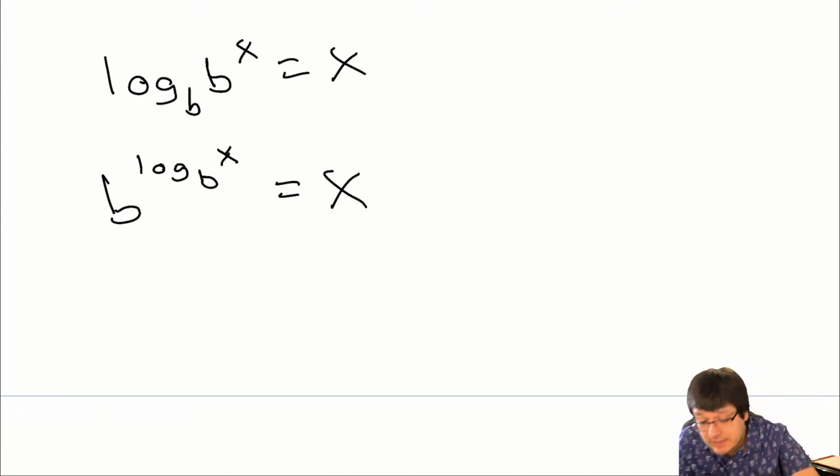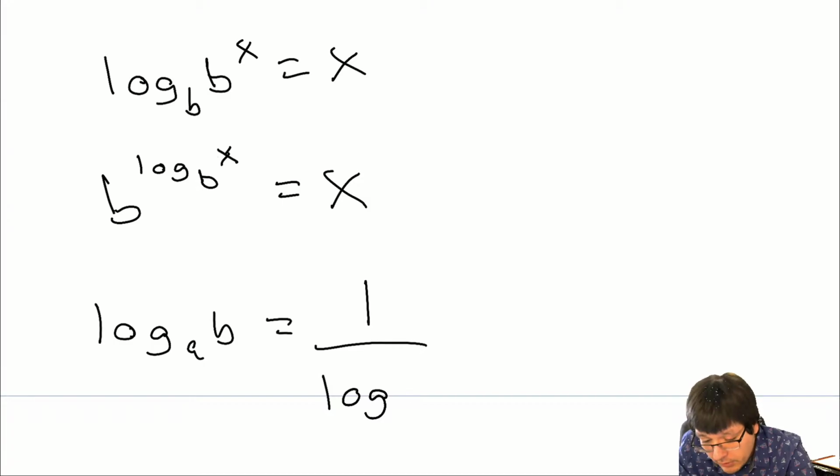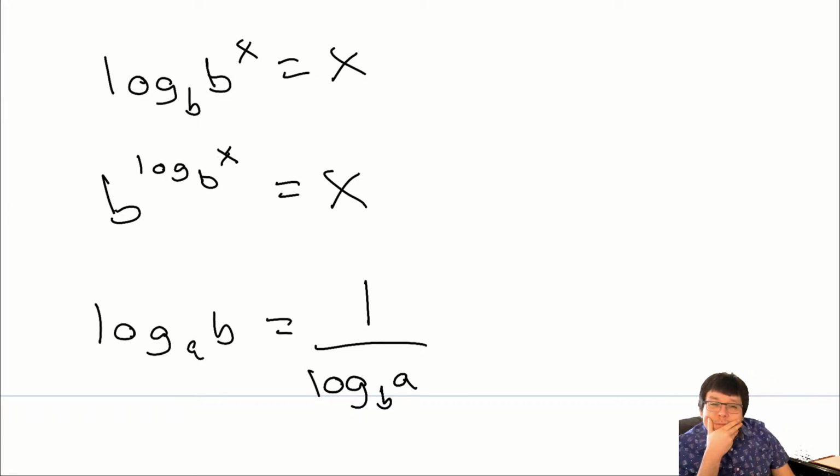Okay, moving on. We have log_a b is equal to 1 over log_b a. Oh yeah, this one's really cool. You can flip the two numbers here, the a and the b, the two variables, by dividing everything. I wonder if we could use that one for the one that we just did. There's definitely a relationship on this previous one between the fact that this base is the same as that. Let's try it. I don't like just putting something down and not explaining it.